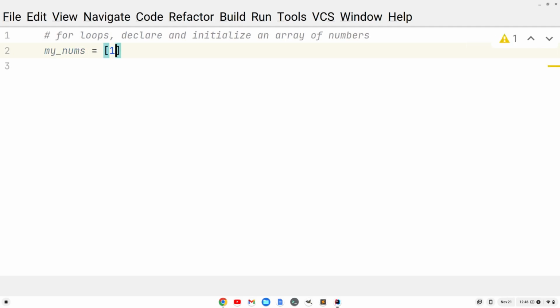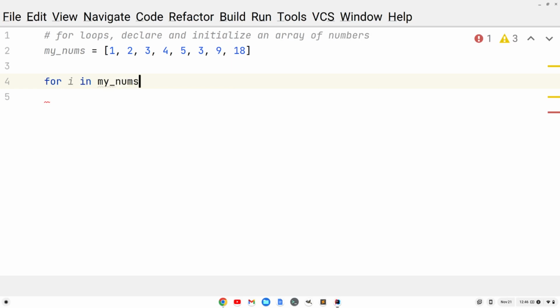I'm just going to create 1, 2, 3, 4, 5, and let's do 3, 9, and 18. Now I'm going to show you, first off, an unconventional for loop. This looks a bit like something you might use in Python. So I'm going to say for i in my_nums.